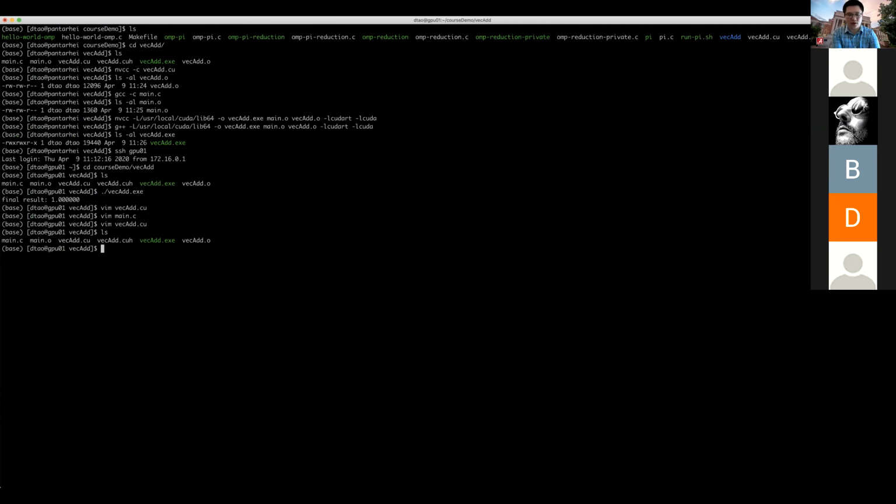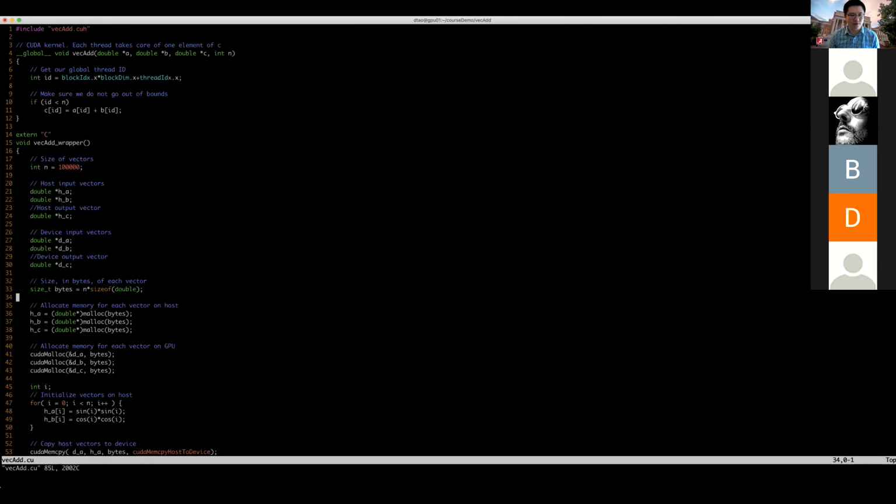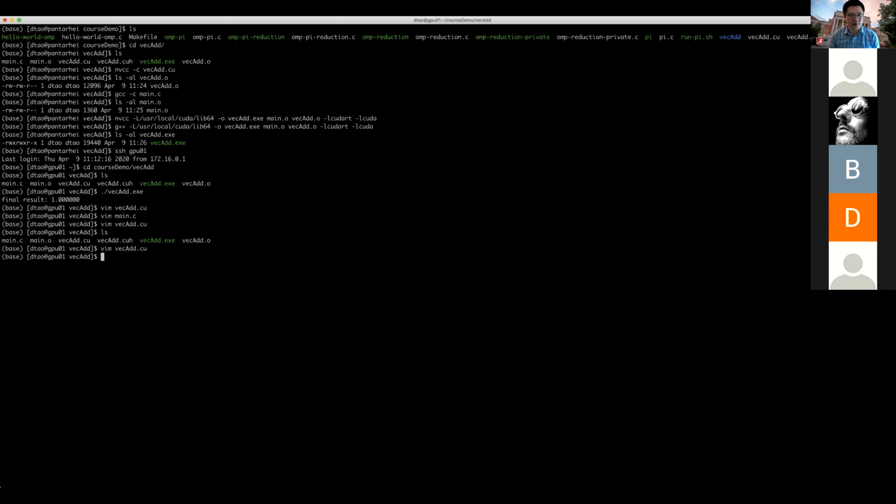You can look into the code, and this is something you must look into. Otherwise, I don't think you can implement your matrix multiplication CUDA code, right? But anyway, if you are lazy and you don't want to separate the code, it's okay. You can just put everything here. But I think it's clearer if you separate the device code and the host code into different files. If you have any question, feel free to ask here.